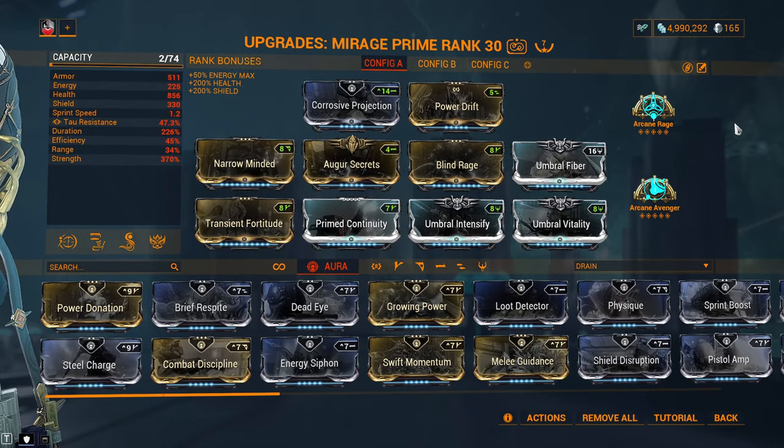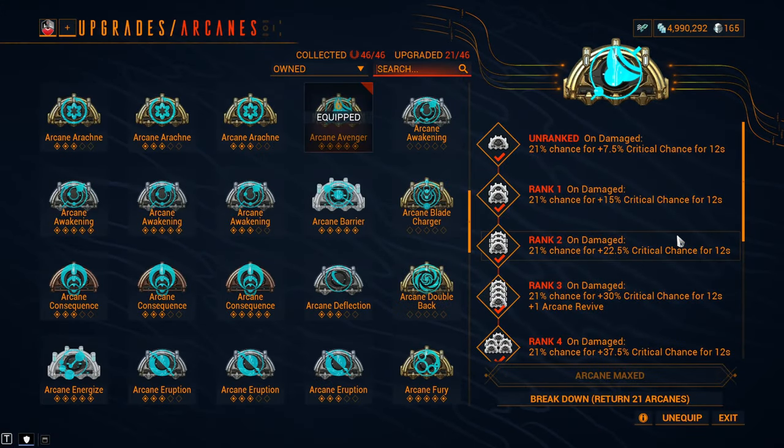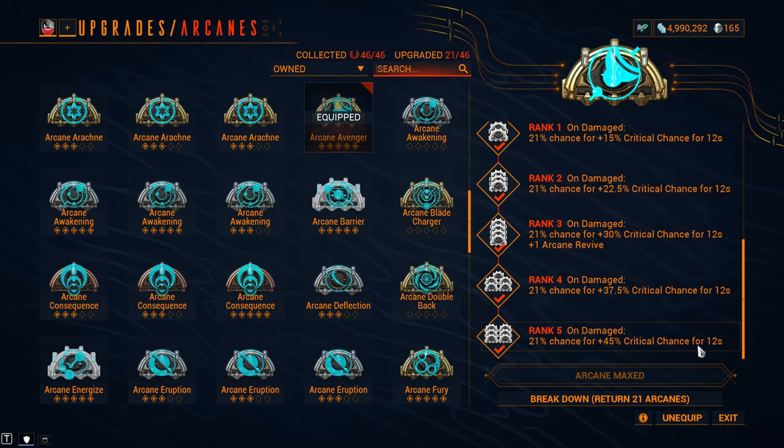Arcanes, you should really invest into when you are capable of. Arcane Avenger R5. Where do we get arcanes? From Eidolon hunting and not only. Some of them are obtained from vendors for various tokens in Warframe that you need to do specific content. Don't worry your head too much about them right now. Just simply know that if you're not into Eidolon hunting, like most players aren't, because by this point it's been done to death, you can simply buy them from the trade chat. Yes, you can trade for them. This one will offer you 45% critical chance for 12 seconds.